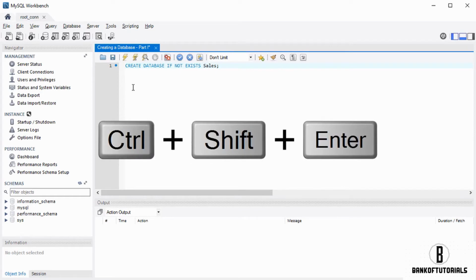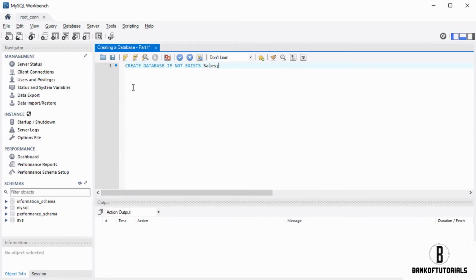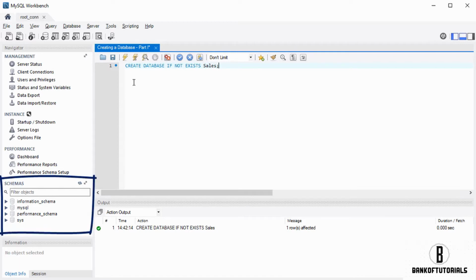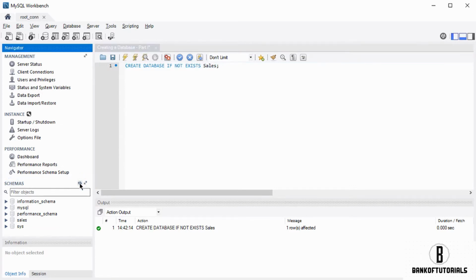So, what are we waiting for? Let's press this button and see the output of our work. At first sight, it seems nothing happened. This is not true though. When new databases, schemas, or tables are created, we always need to refresh the content in the schema section at the bottom left part of the screen by pressing this little button here. Ha! The cells database is ready for use.